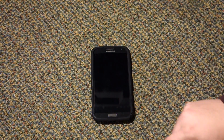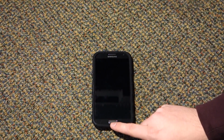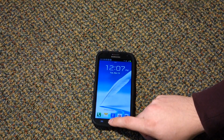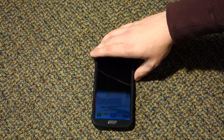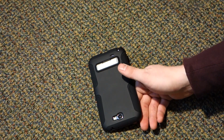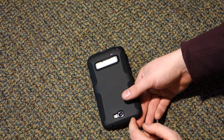And again, one issue that does come along with adding bulk there and not adding something up here to compensate is that if you press down on the home button, the whole phone kind of rises up like that. But again, there's no way really around that other than making the rest of the case thicker to compensate for the stand, or adding something up here, and it probably just wouldn't make much sense to do that.